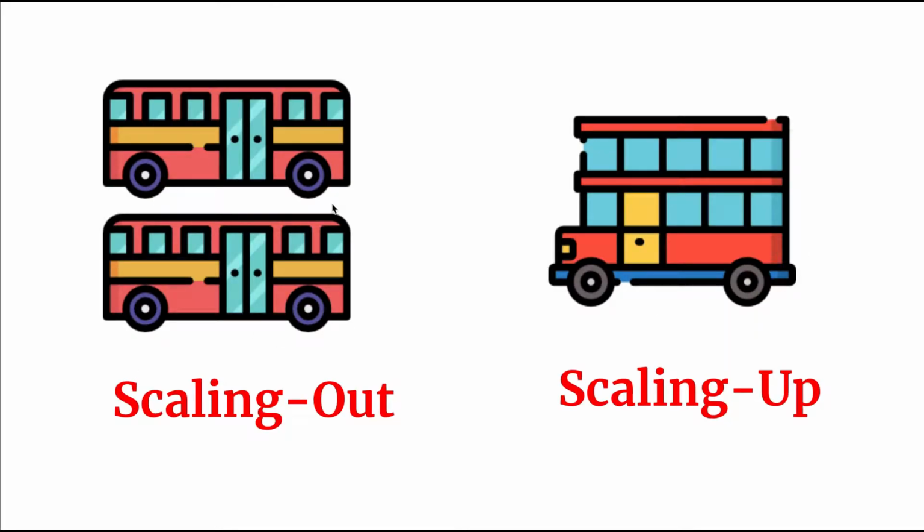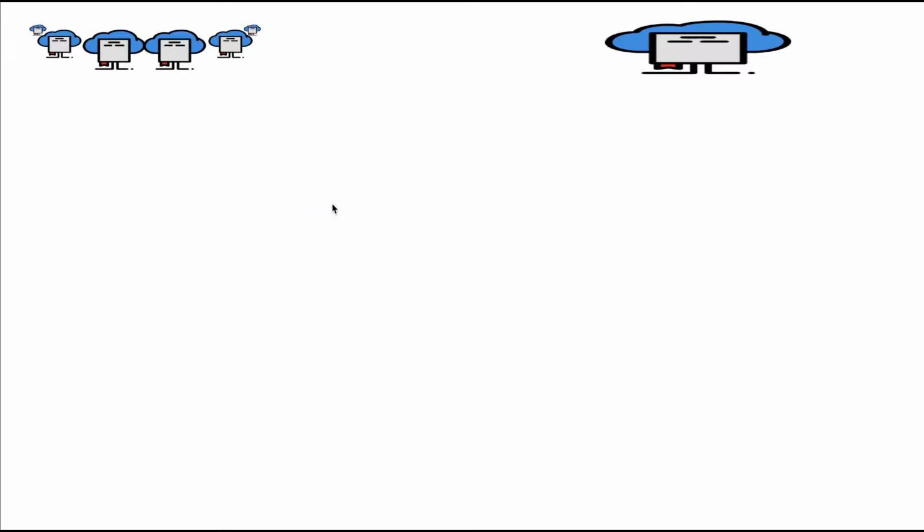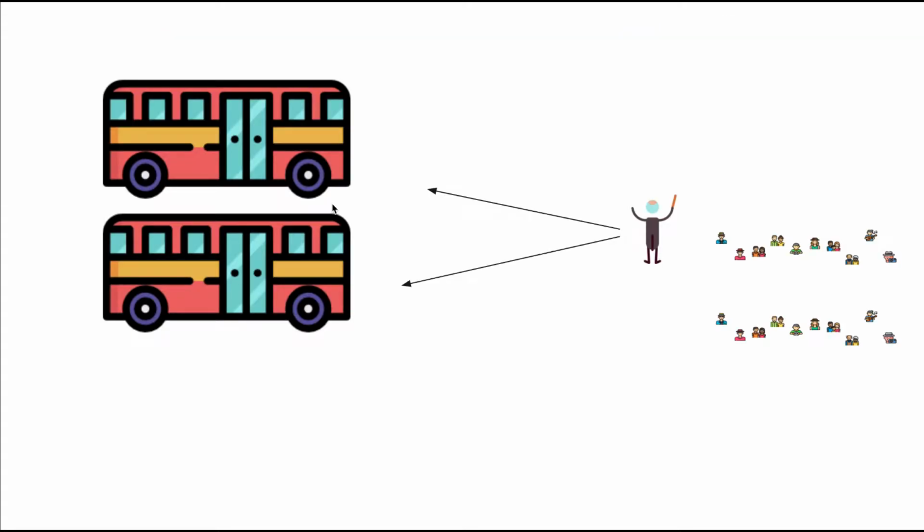Same thing with the bus, very similar to the bus. You have multiple buses to handle the load, or you add more layers to the bus. So the question is which one you would like to choose. It's not that only horizontal scaling is worthwhile. It depends on what kind of application you are hosting and what kind of things you are doing. Let's see the difference between the two. Of course, no solution is perfect, so let's see the benefits and pros and cons of each option.